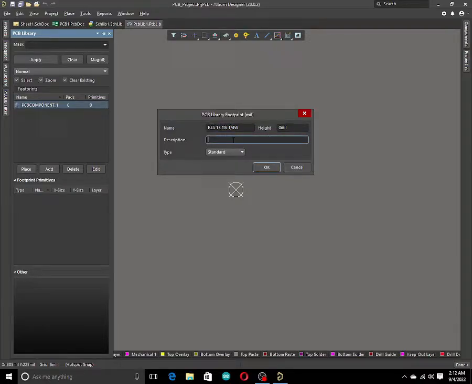In the description you can write resistor 1k through hole 1%, 1 by 4 watt. You can write like that. It depends upon you.